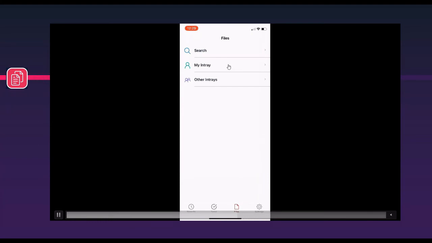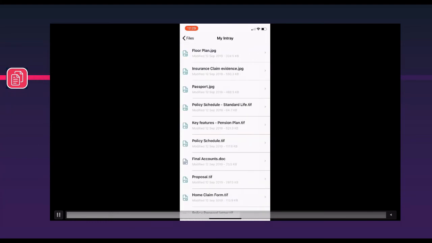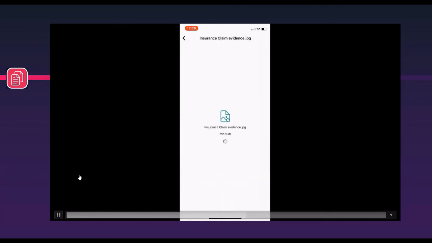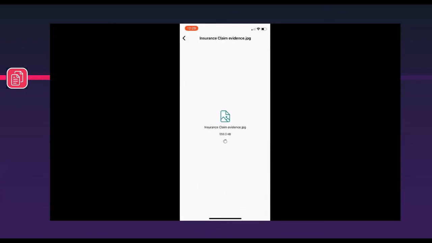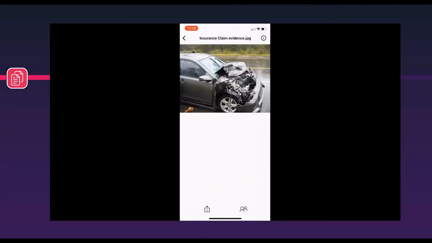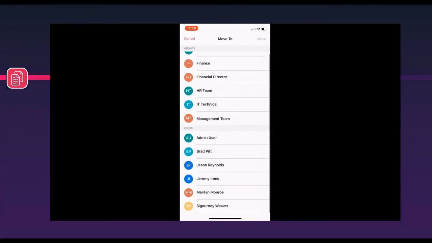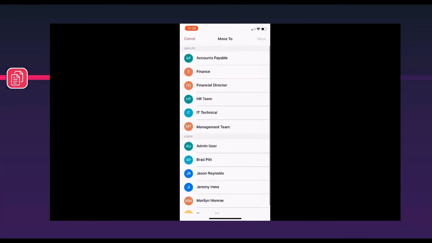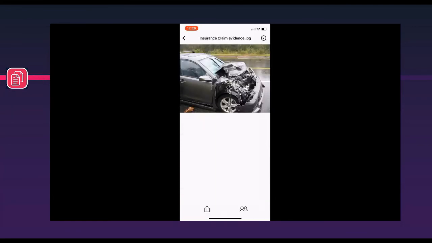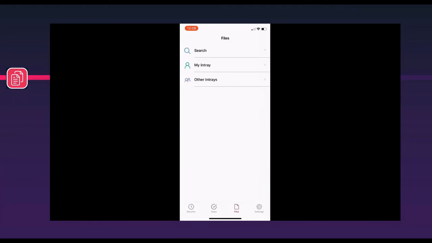Now also, we can look in your in tray. So again, if you've got a post process where someone puts post in your in tray, you can go along and see actually what is that post. I'm going to open up a JPEG here and say, okay, if someone sent me a picture for an insurance claim for the insurance market, etc. You can also look in other people's in trays as well, and you can go along and say, okay, what's happening in part of a group in tray, or what's in my in tray, and that kind of things.